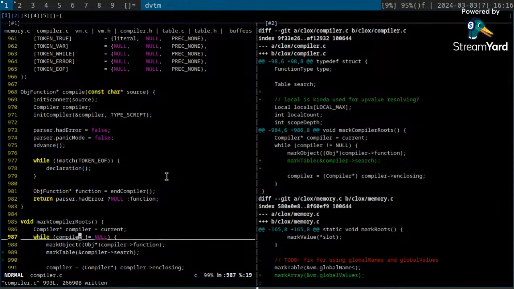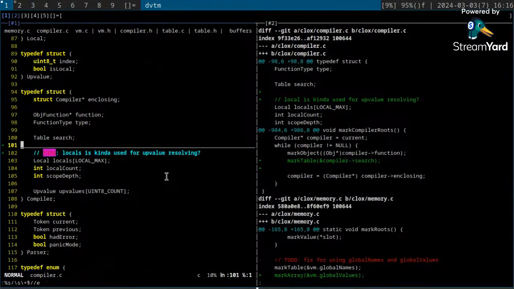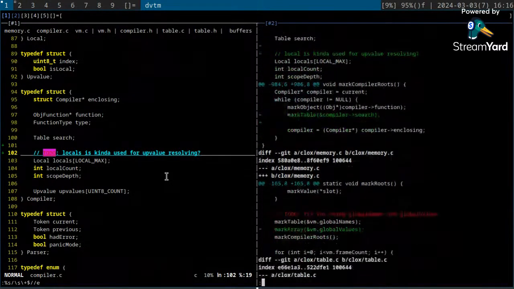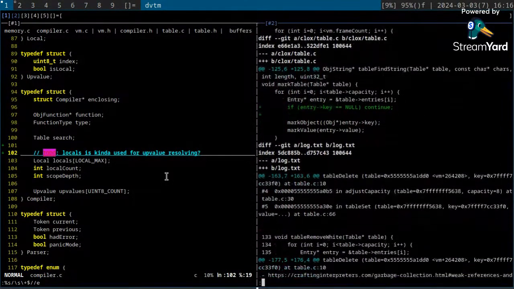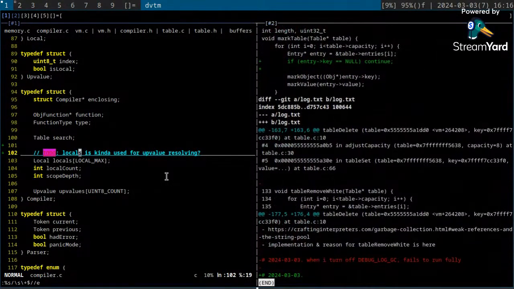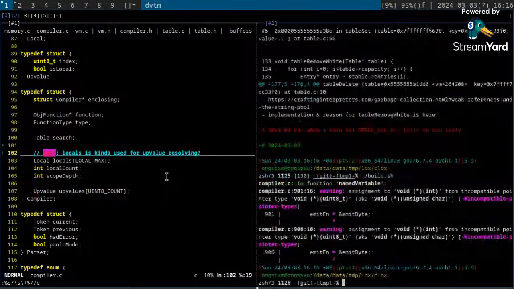Okay. Let's go here. Entry key, no, continue. Okay. Do that, and run this.